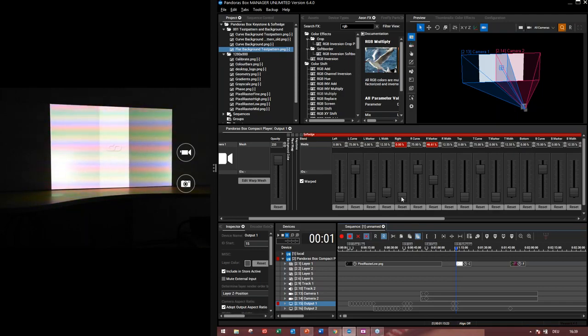So I move it again to the left side, and I just copy this value and reset the fader again, because I want to know where my Softedge area begins and where it ends.